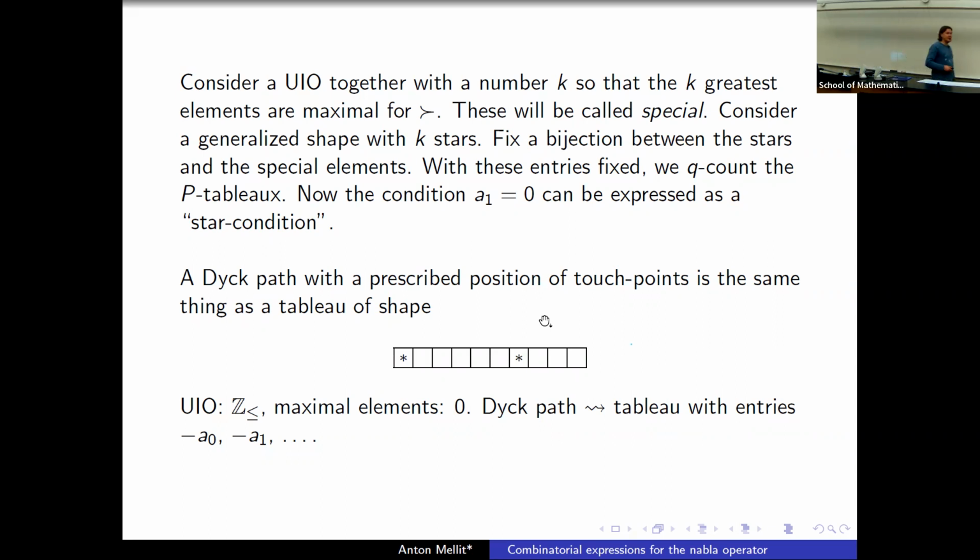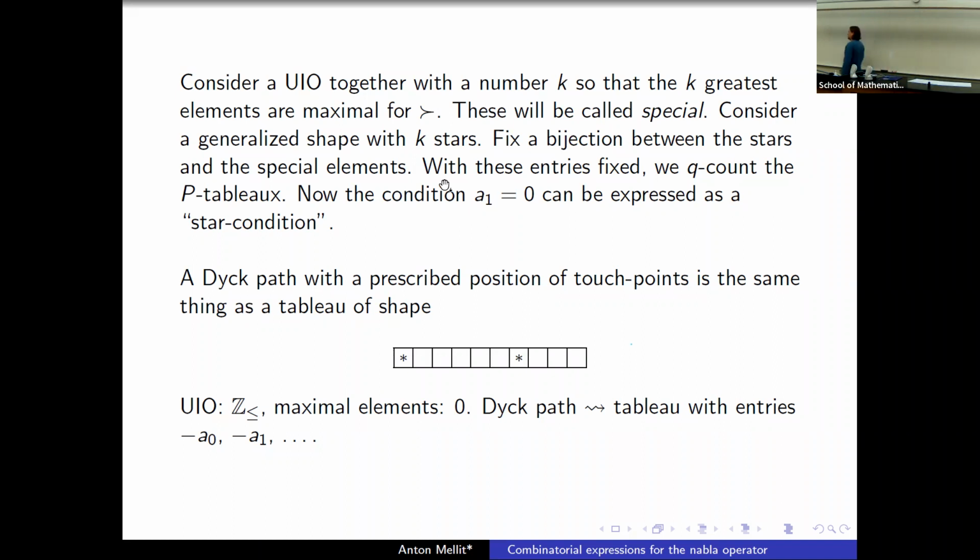There is something which is a bit confusing. Of course, you can allow some more special elements than stars, for instance. But then you can always say that I just consider those elements zeros, but a little bit smaller than the other zeros. So there is always a way to make everything work, but it's not so intuitive. It's a bit longer to explain. So there are variations of this.